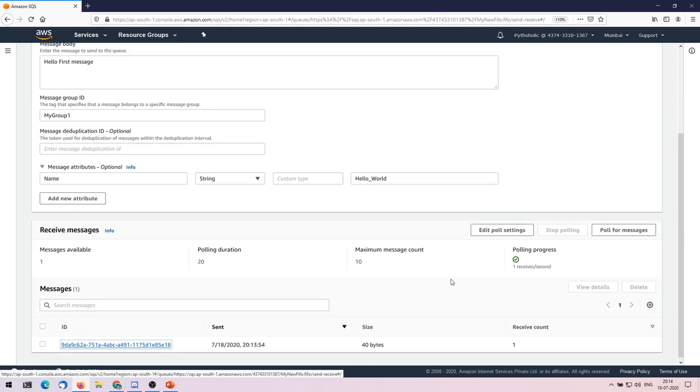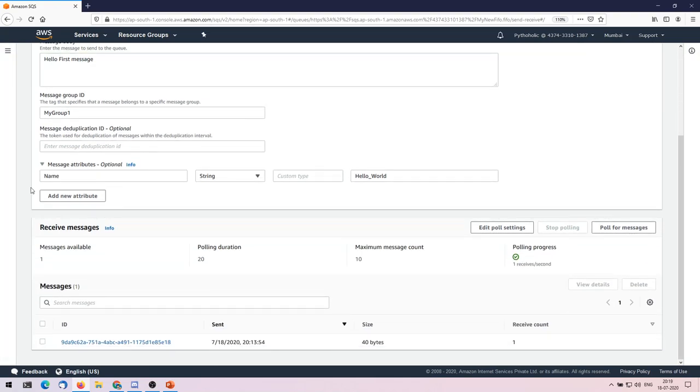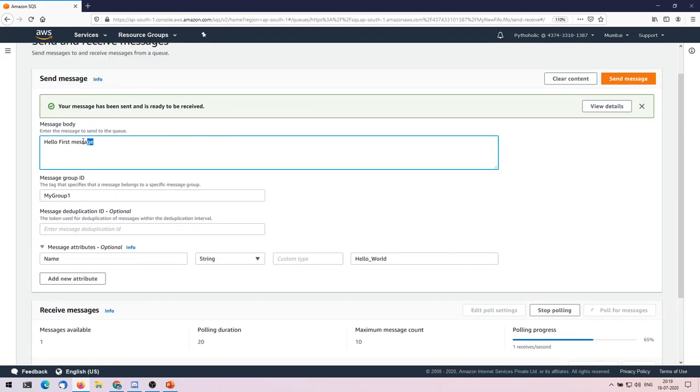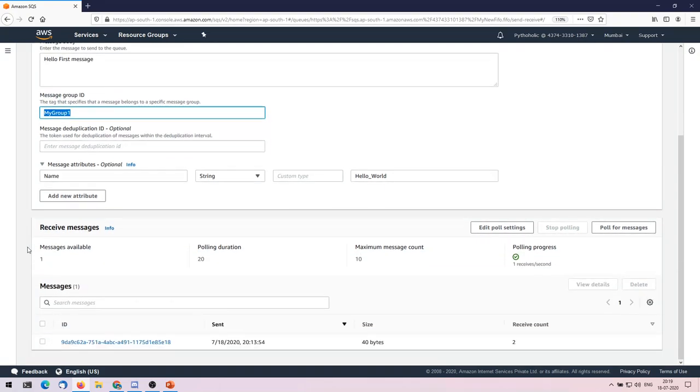Okay. So now what happens is I can send the message again. So now the second message has already been delivered. If I do a receive message or a poll for messages, you can see the same message is coming once again, but it is not creating any new IDs for that. So it is treating it as the same message because we use the same message body and the same group ID as well. And you might ask why. This is because of the message group ID. So what message deduplication actually helped us is with that, if you send the same message again with the same group ID, it will consider it as a same message and it will not consider that as a new message.